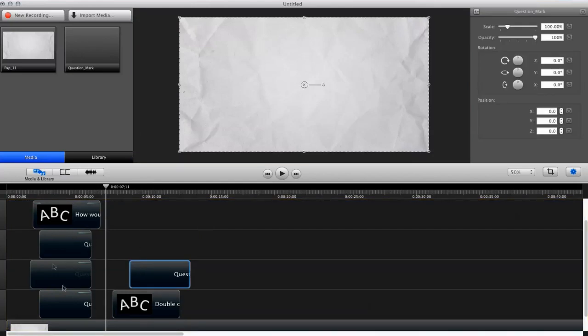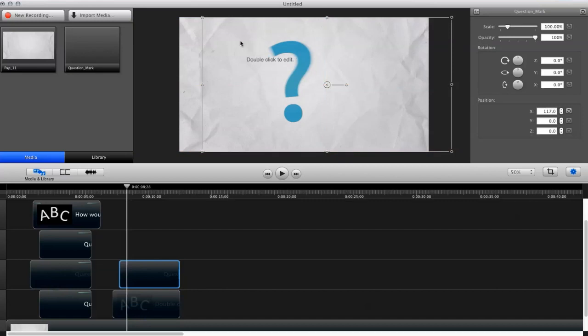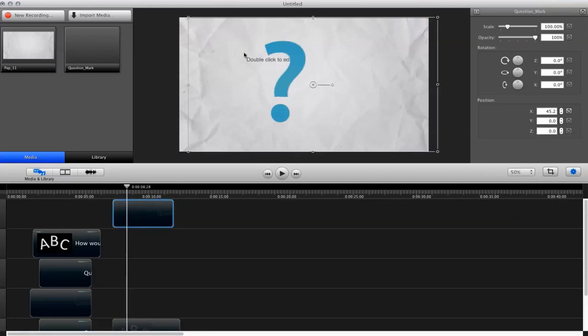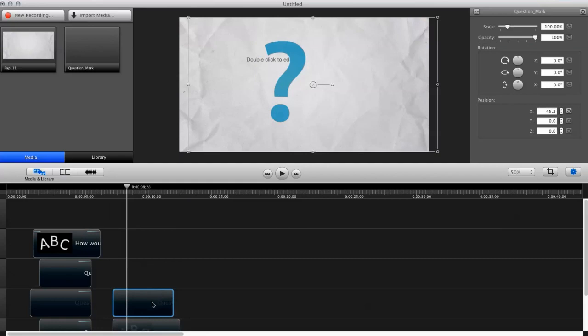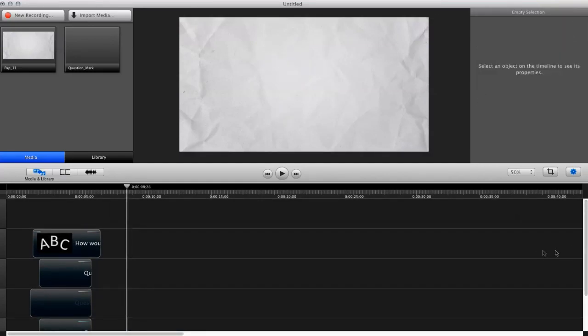Now I've had issues where I'm bringing in other effects, pre-keyed footage and whatnot, onto the same tracks as others, and when I go to play them, the background isn't cut out. It'll have the white background or the black background, and I'm not sure why it is. Then I drag it up here and it works fine. So it's very peculiar that way. But I like to keep mine on new tracks. So I have these 4 on there, and then I'll go up and start new tracks and have my next clip. It creates multiple tracks, and it can get a little confusing, I guess. It all depends on how you want to build your videos.